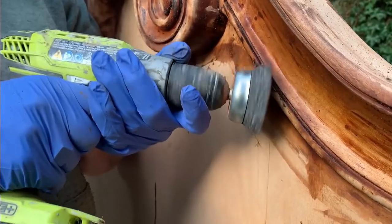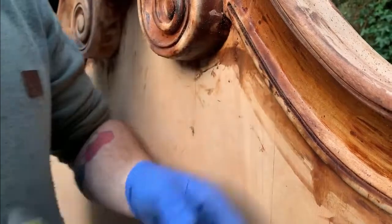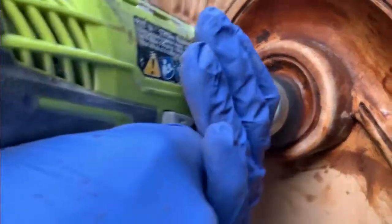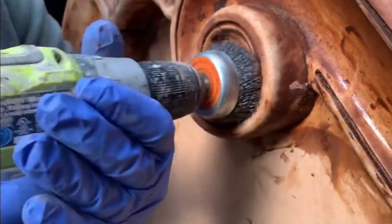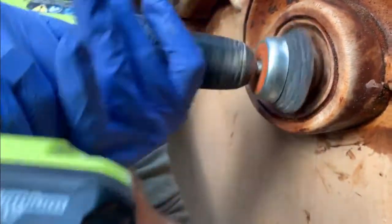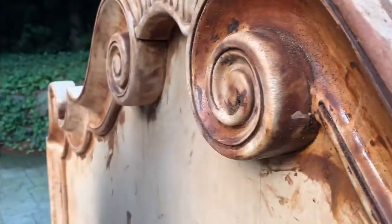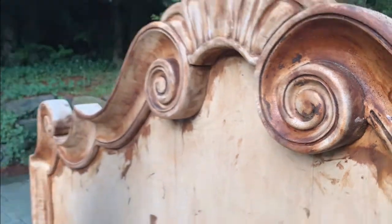And wear safety goggles when you do this, and gloves. So that's along these areas here. Let me show you what I can do around here with this little cup. It's pretty awesome. I can get in there quite a bit. So there you go. That's a short bit of time, but able to take off quite a bit. Great. Thank you.